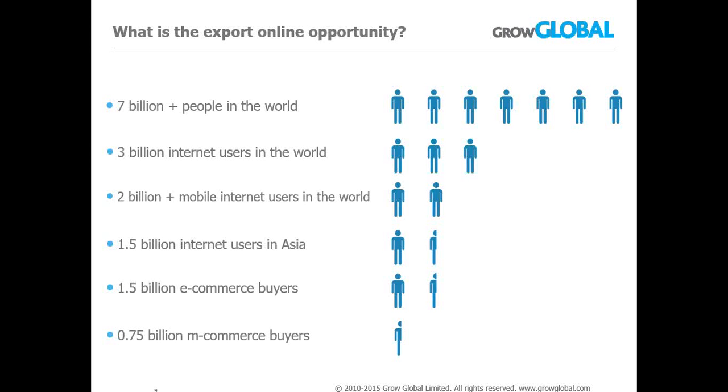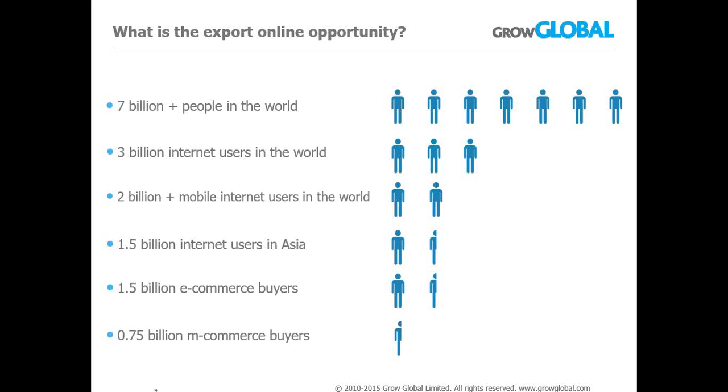Now, we said that there's 3 billion internet users online at the moment. Both Google and Facebook have projects underway to bring internet to the rest of the world. So that's going to be twice as many potential customers as we have today. And some analysts are predicting that this could happen as soon as 2020. So selling online, and particularly selling online internationally, is definitely something that you should have in your business plans for the next 3 to 5 years.